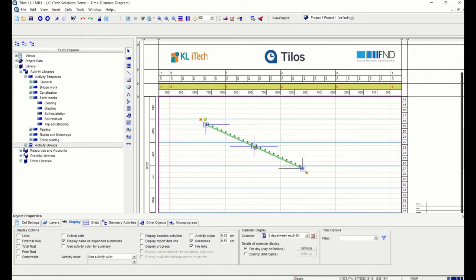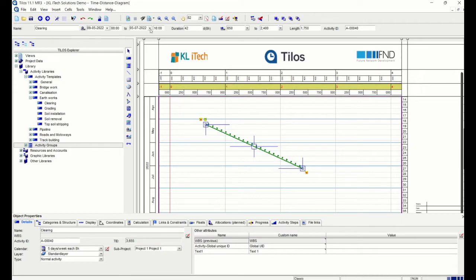You can again select the activity, and on the top of the screen below the toolbar, you can see various options available. You can see the start date, the time or the calendar you have defined, the default calendar, the end date, the duration which is automatically calculated, the start chainage, the end chainage, and the length which is automatically calculated, and also the activity. This is a quick access toolbar for us to make any changes to the activity.